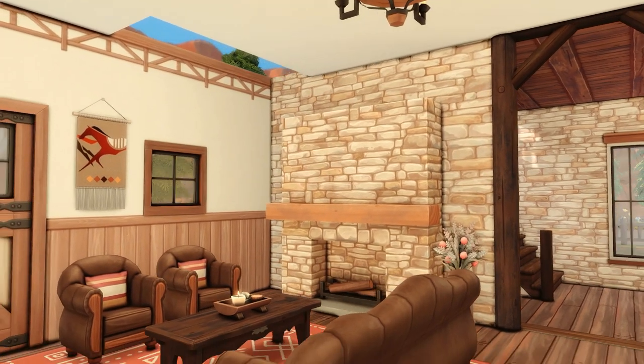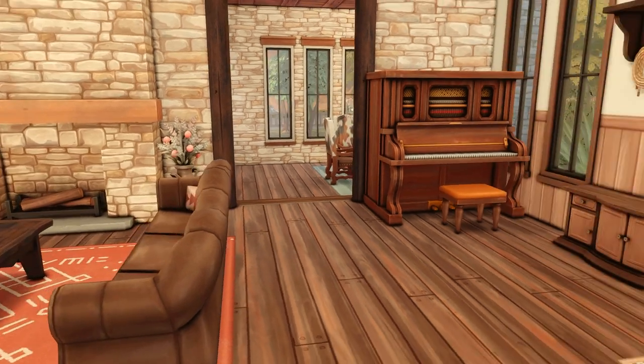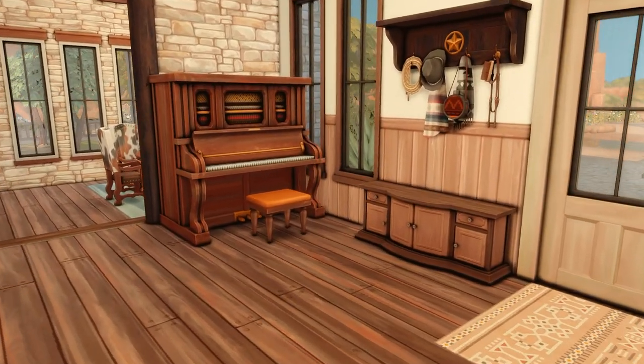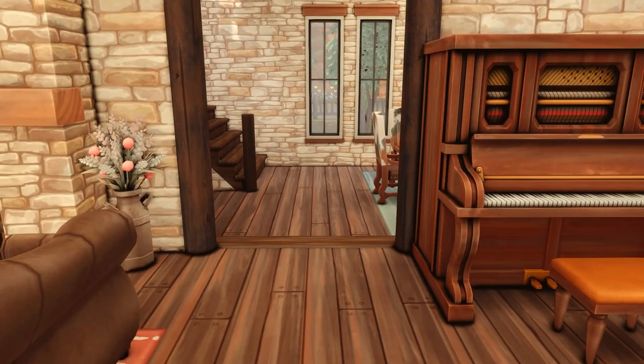You could easily put a fire or a TV on the fireplace or something like that if you wanted to. And then there's also a little entryway area with a piano, the new piano that we have, which is honestly very pretty and very gorgeous, and I love it.